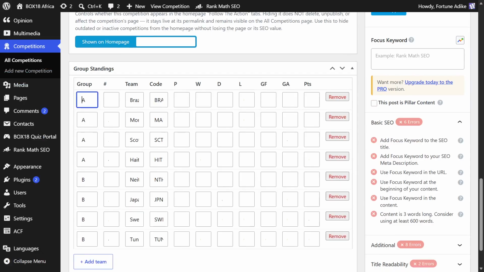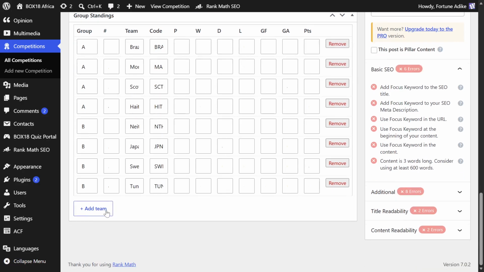So for group A, these are filled in. I already filled this. It is compacted because of my screen size, so it's not showing. But I have data inside all of this. You can see I have data, just compacted. Okay, so you fill in that all these are filled out.